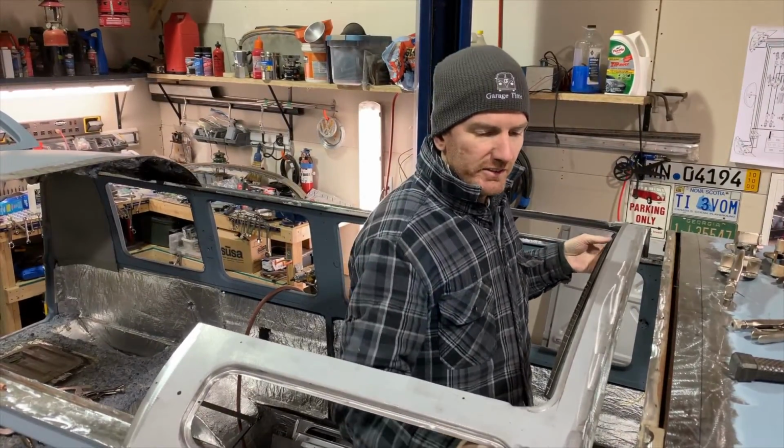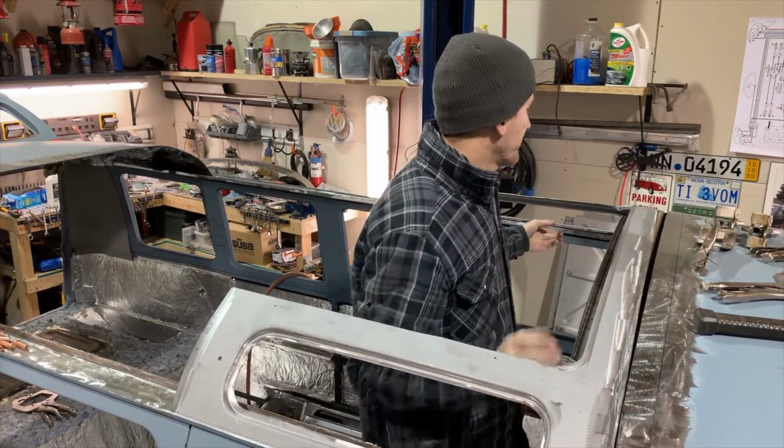All right, so here is the moment. We're adding our first two windows.